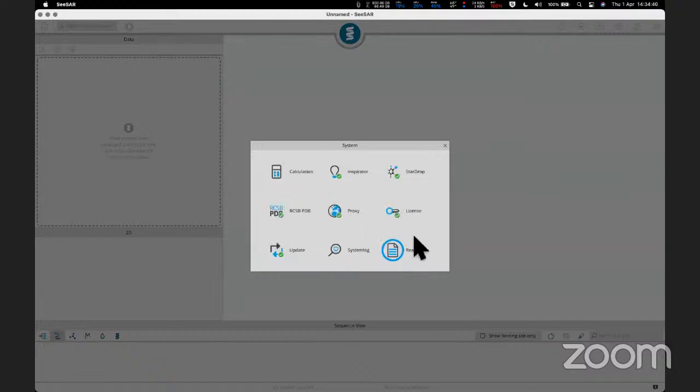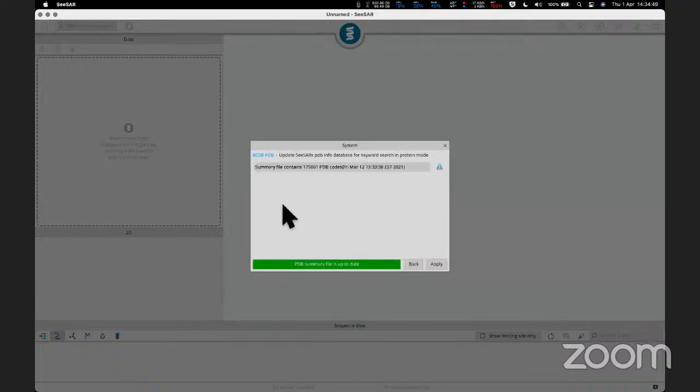And then you can go back, and you don't have StarDrop installed, so it will show in red, that's fine. And also click on RCSB PDB. If you're connected to the internet, it will automatically update all the PDB ID codes here. So if you just click here, it will get updated. Mine is till March 12th. So now I gave it to update. It will update all the PDB ID indexing, and the software will be able to download based upon the PDB ID that you give it. These are all small handy tools which help you rather than downloading and loading separately by going to the browser. If you know the ID, it will be able to update it automatically.